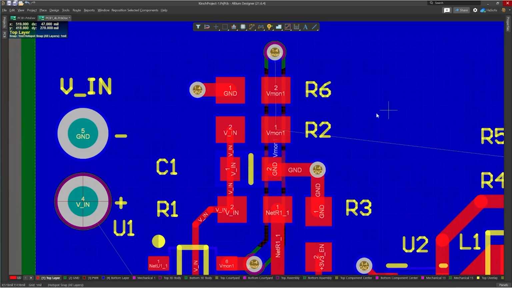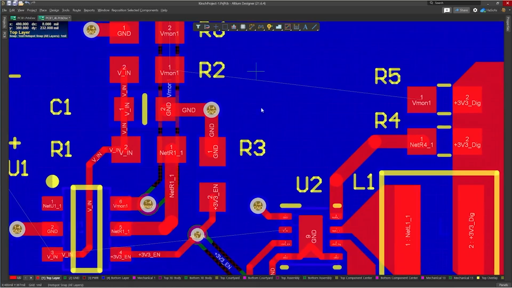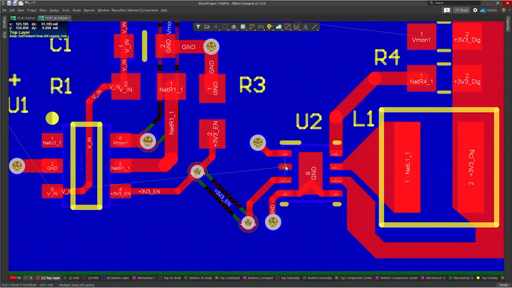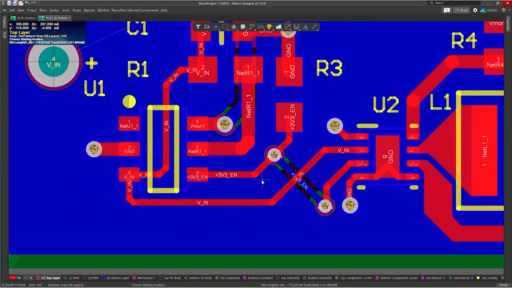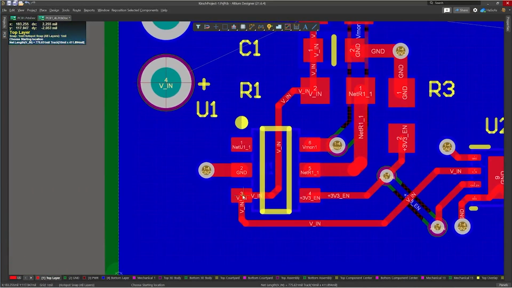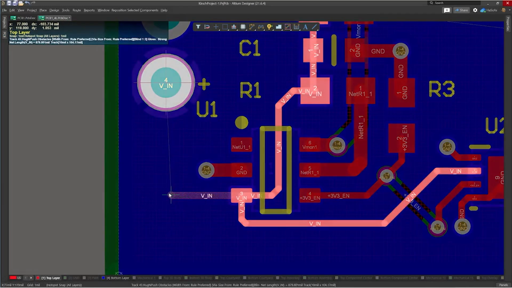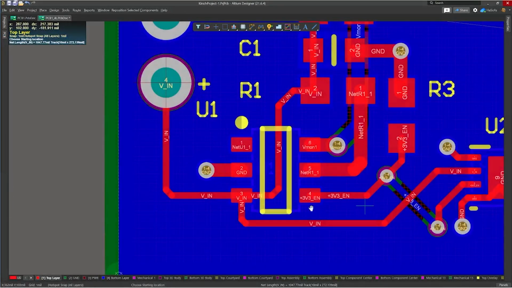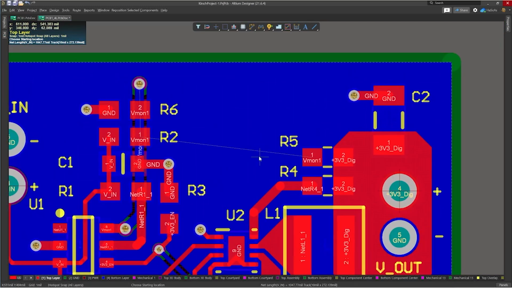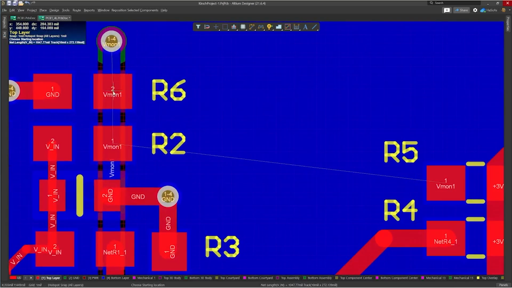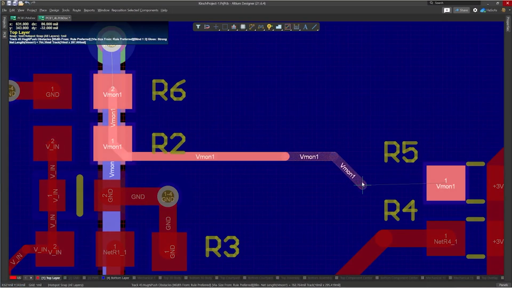I like just routing the nets for my voltage rails because I don't have to do a lot of extra work. They're very direct. And this helps me plan out my initial design as well. It's very easy, simple, straight to the point. Now this is useful if I am not that concerned about the amount of current that needs to be sent to or delivered to my component areas. I can size my trace width and just make my connections and move on. Likewise for this VMON here, I will just make this connection and do this.